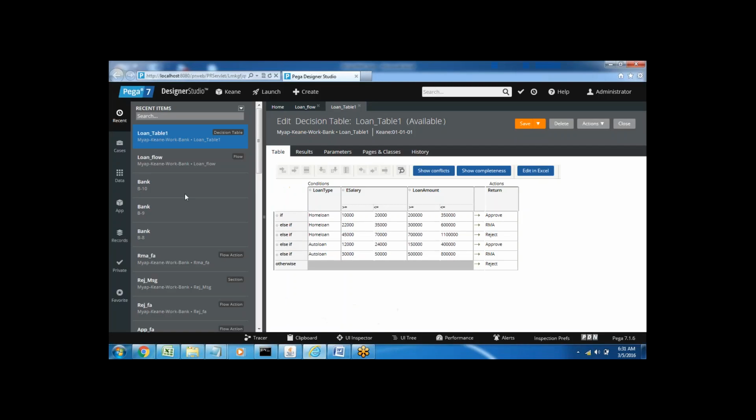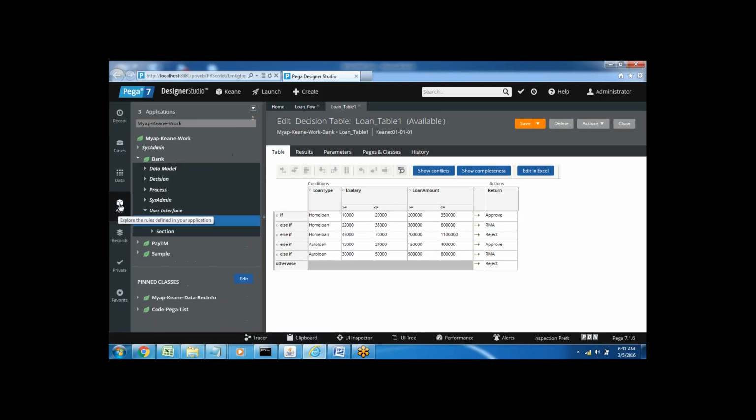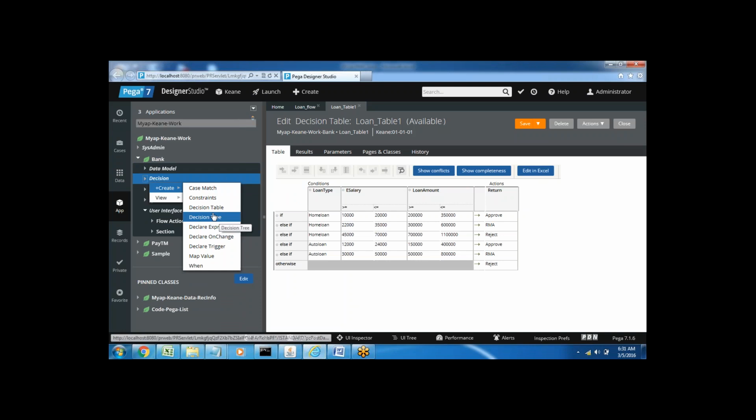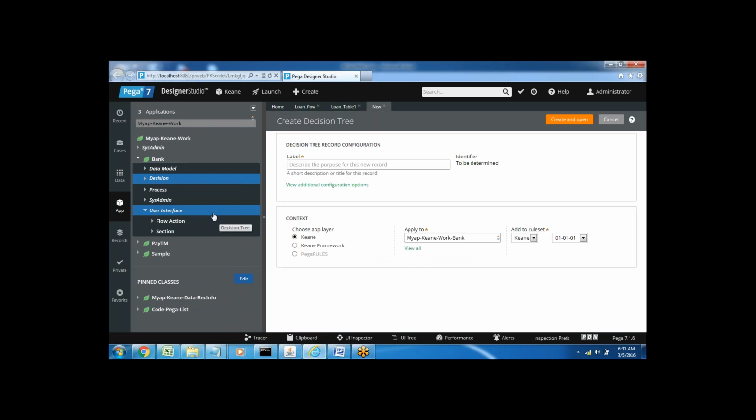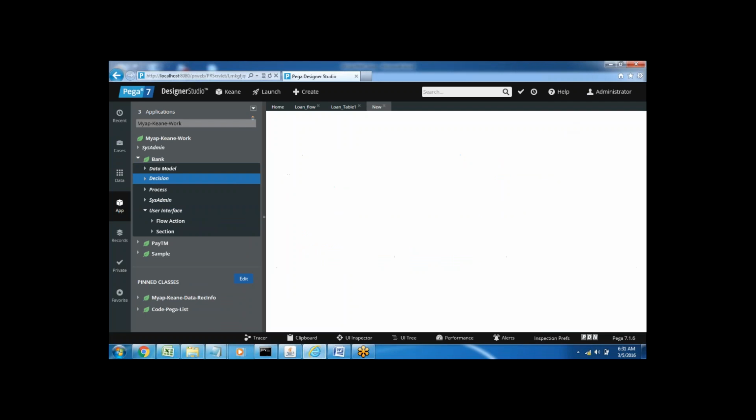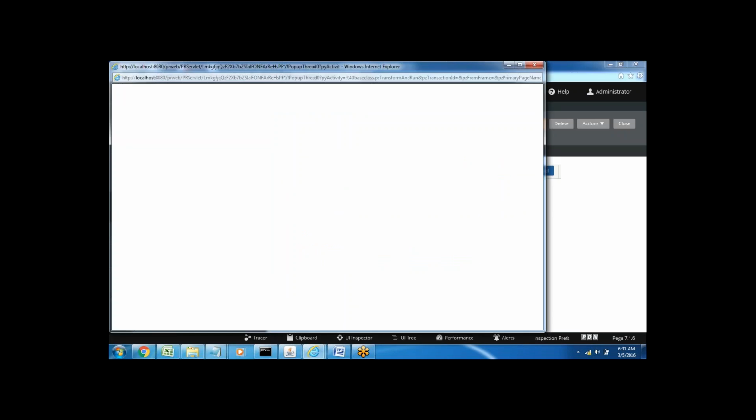From the decision category, create a decision tree. Here all the conditions are if conditions only. First of all, we have to define the primary property and its types.